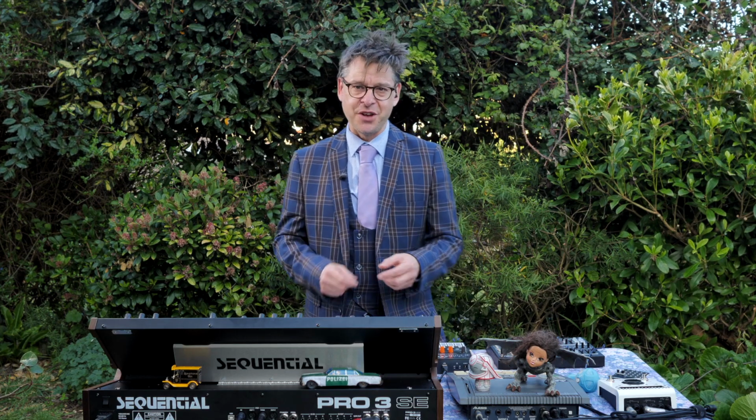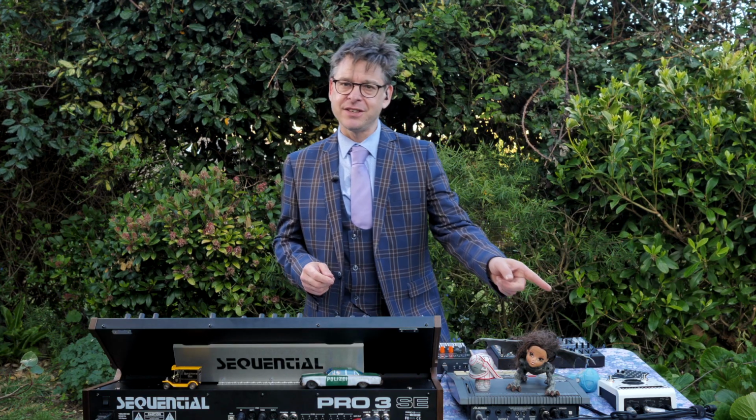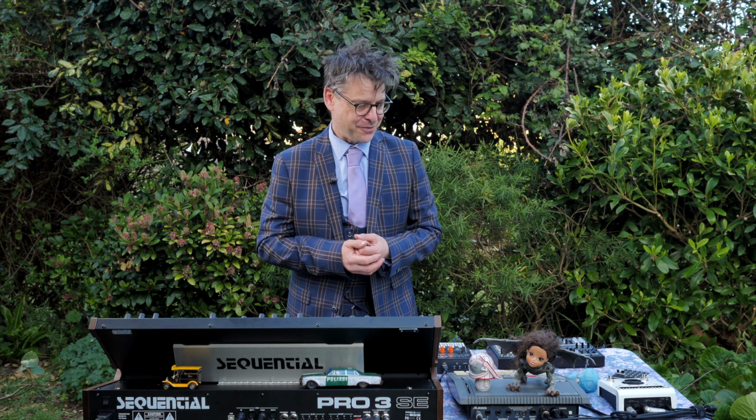And drums, over to something a little bit cheeky, the HR16. Again, something I've had for a long time. Going through the Eventide H9 with a delay patch, which gives it that kind of like autofill, if you like, for the want of a better thing.